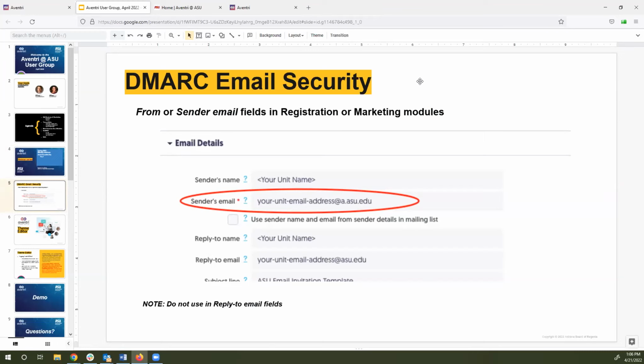And so we just wanted to remind you that when you're programming your registration or marketing emails, in the senders field, you do need to make sure that you have your unit email address here, and that you have that little extra a.asu.edu. Now, if you're using our most current templates, that a.asu.edu is already included and you won't have to do it.